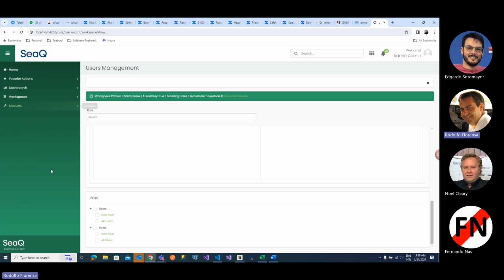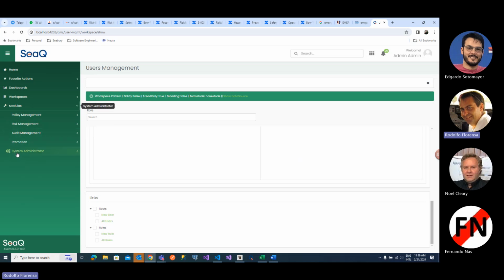Modules, then, how this navigation system is organized. The main part of this navigation system is the module sections. In this product specifically, in the SeaQ product, we have the four pillars of SeaQ: policy management, risk management, audit management, and promotion.